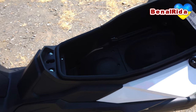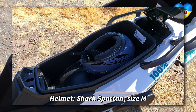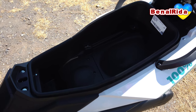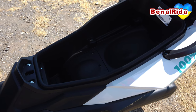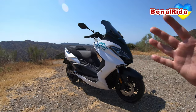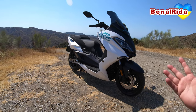I fit my Shark Spartan already. I will put a picture up on the screen for you now. It fits, and we have space for a small jet helmet in the front. Unfortunately, we cannot fit two full-faced helmets in there, but it's the biggest space I have seen on any electric scooter so far, and I'm very happy to see that we finally have some space underneath the seat and not only the batteries there. So this is the NERVA EXE 9 kW electric scooter, maxi scooter actually, pretty big and a lot of storage space underneath the seat. So let's go back to the dealer now.